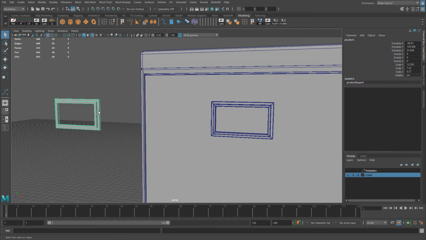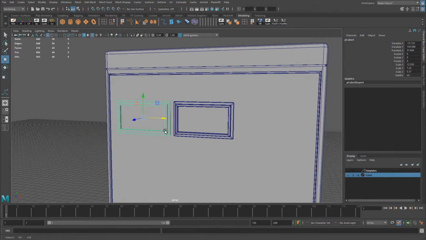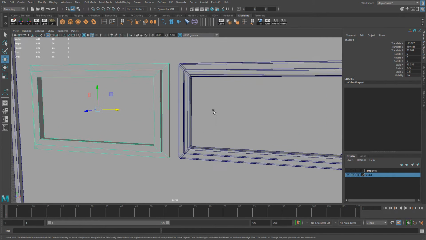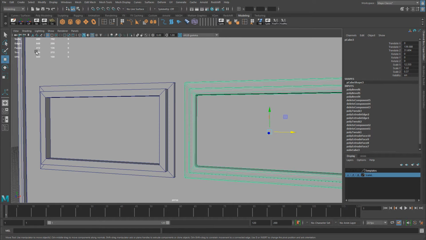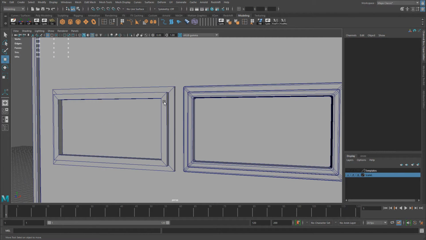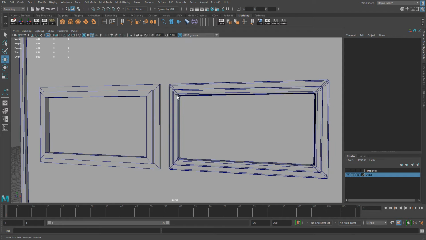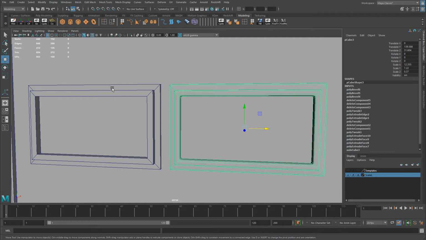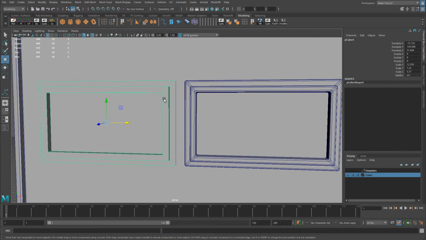So I'm going to bring in this one just for comparison. This is the low poly version, and this is the beveled version. Of course, we are going higher in triangle count: 272 for this one, only 48 for this one. Because I know my output is going to be just a render in Redshift and possibly just a beauty scene in UV4, I'm not concerned with triangle count at all. So knowing your output will help you determine where to add geometry or where to keep it low poly.